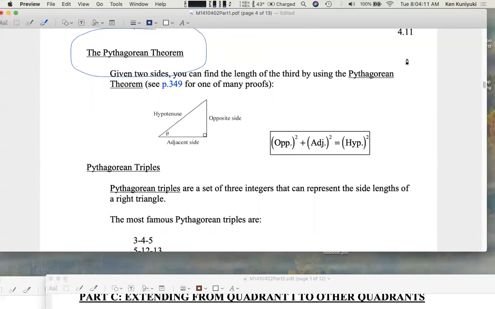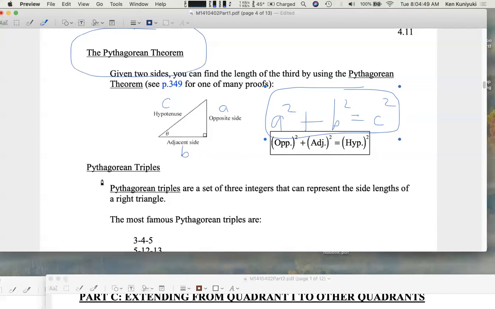All right, the Pythagorean Theorem. So let's say that the opposite side is A in length, the adjacent side is B in length, the hypotenuse is C in length. This should look familiar. A squared plus B squared equals C squared, the Pythagorean Theorem. The square of the hypotenuse equals the sum of the squares of the other two sides. This is famously misstated in The Wizard of Oz and The Simpsons.